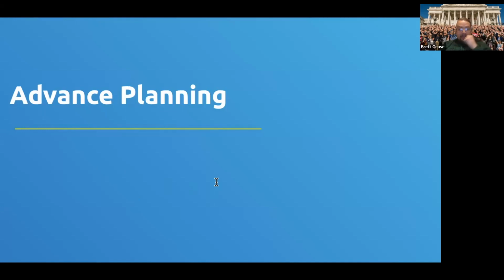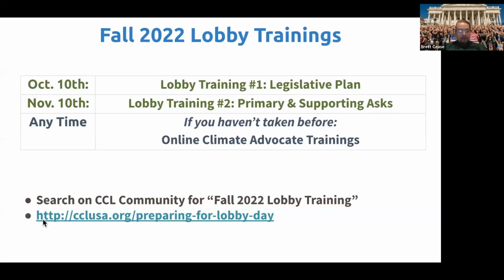And obviously, right now, the time you take for planning ahead on your lobby meeting is going to help you use it to empower your team during this stage. A quick little reminder, if you aren't already aware, we have already had our main two lobby trainings, and getting your team ready for lobby days can be as easy as 1, 2, 3 with trainings. We had CCL's Vice President of Government Affairs, Ben Pendergrass, and Senior Director of Government Affairs, Jennifer Tyler, give both the October 10th legislative plan training, which was segmented by your member of Congress, as well as the November 10th lobby training number 2 about our primary and supporting asks.